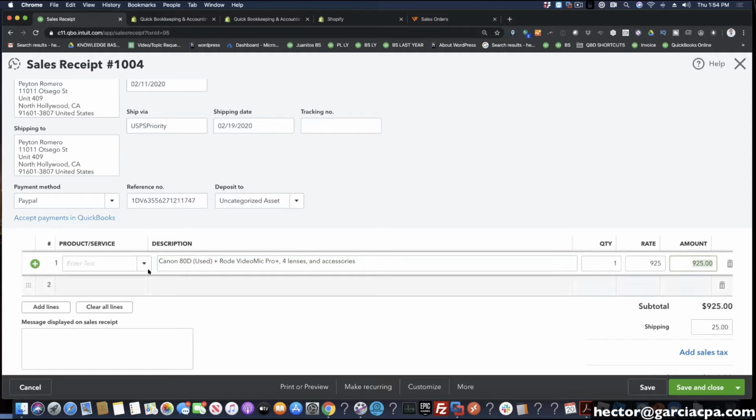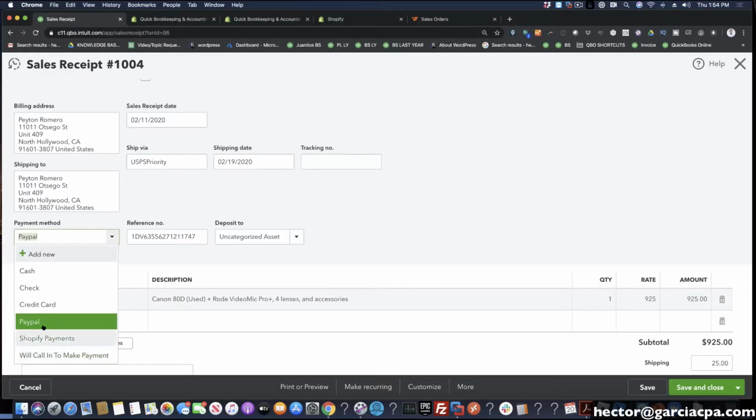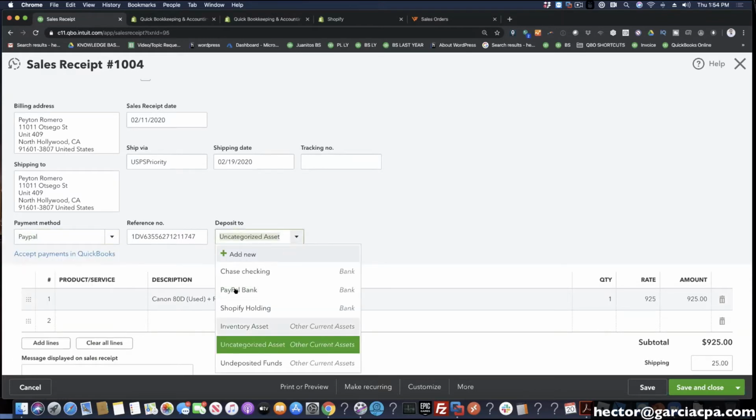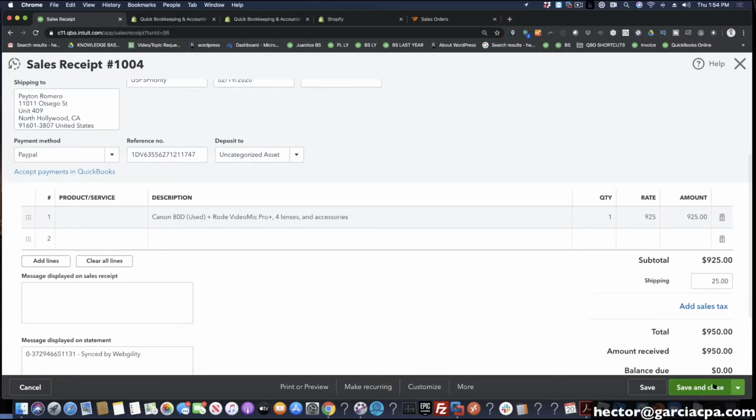Here's the dollar value. No item comes in because I haven't done any mapping, because there's a whole process that it comes to, which is item mapping. And here's the payment method, PayPal. So I probably want to go back into the settings and tell it to go straight into PayPal or go to undeposited funds so that I can set that up. Okay. So I'm going to go ahead and click on save and close.